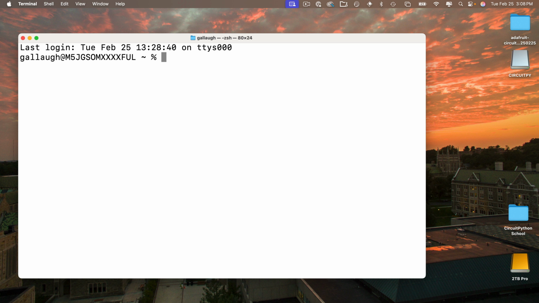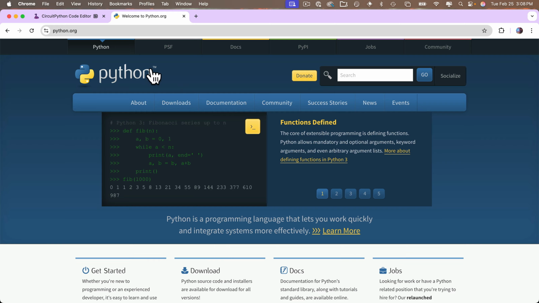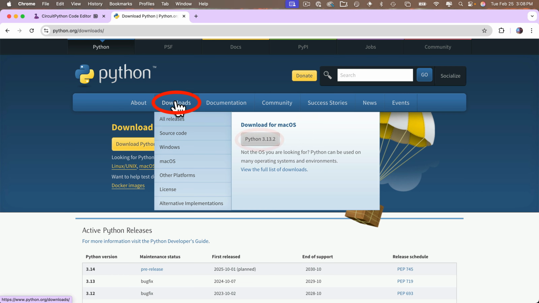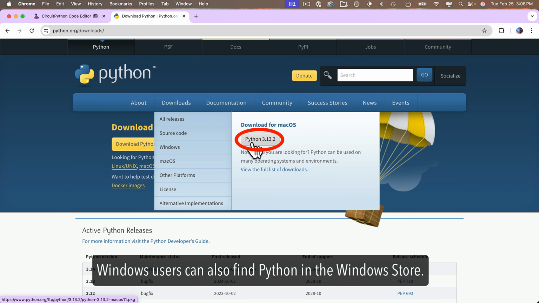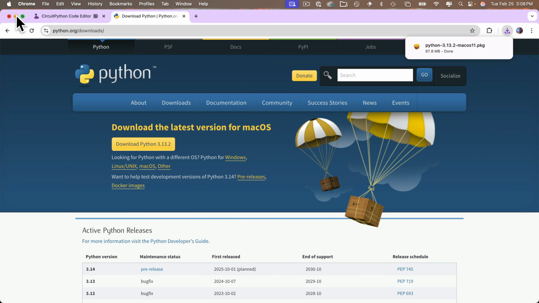To check if Python is installed and what version you've got, enter the command python3 --version, all lowercase, press return. Either you'll get a message you don't have Python installed, or you'll get the version number. Head to python.org and click download, and if this number is larger than your Python's number, you can upgrade. Just download and open the file on your computer and follow the install instructions.